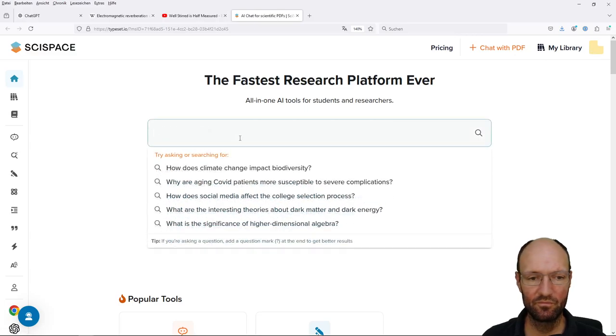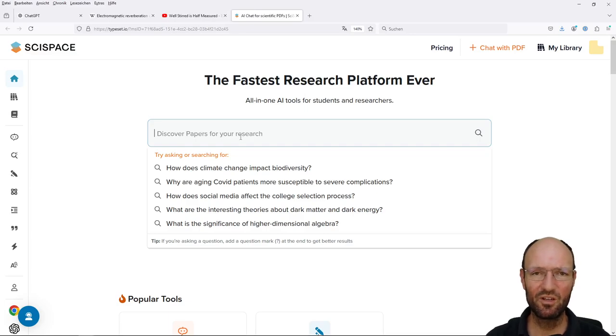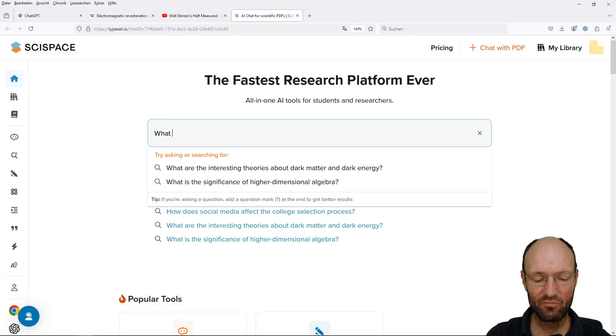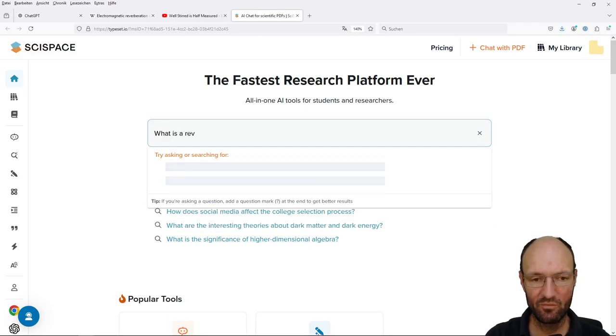my library, and I will ask the question. And so maybe we start with a simple question, and then maybe we continue with a slightly more complicated question. Let's start with a question that somehow includes, I would say, the Wikipedia knowledge. So we will ask, what is a reverberation chamber and how can it be used for immunity tests and emission measurements in the scope, very long question, in the scope of electromagnetic compatibility.